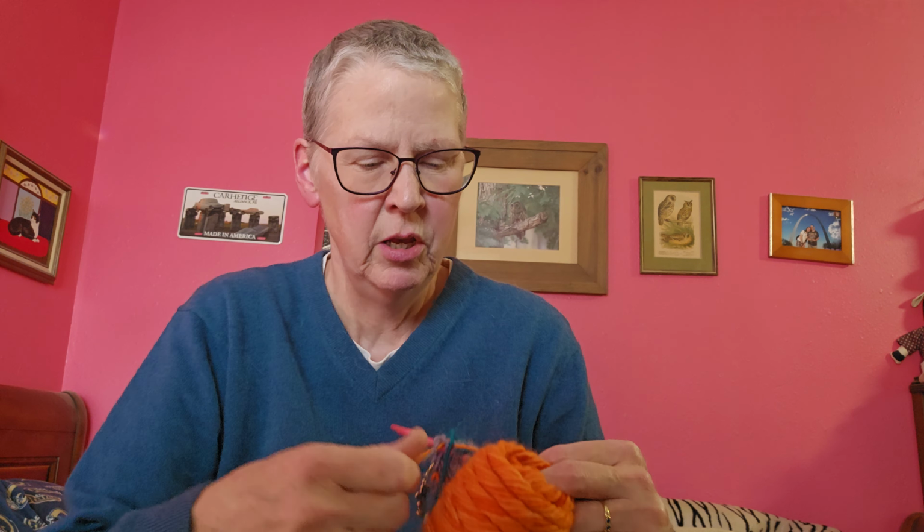I think this is probably knit in more of a DK weight yarn, so the patterns can just be a little bit more intricate, which is fine, whereas the Brown Sheep is worsted weight. And so you can kind of see where I've started. These are like little lions that I have going on the first row of the color band, and I kind of picked out a border, and then we have the stripes. The first stripe I did is a little more muted, but now I have an orange stripe here. And this motif that I've started on here is a bit more like the small flower that she has going.